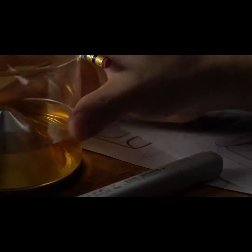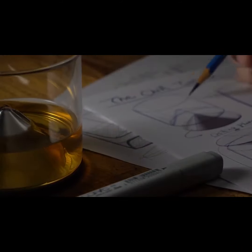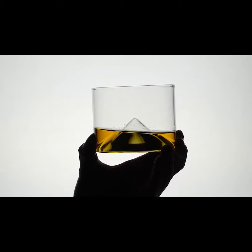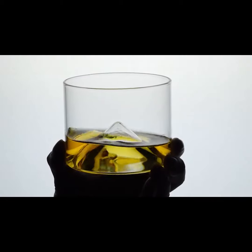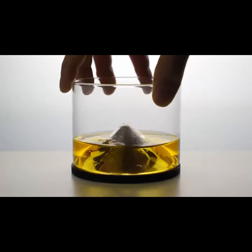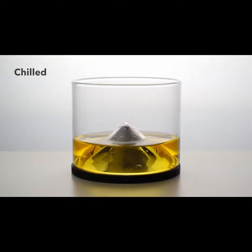To enhance your whiskey drinking experience, we created the Chill Tumbler. Unlike stainless steel tumblers, you can observe the color and clarity with the Chill Tumbler. A unique peak-shaped glass unlocks the flavors and aromas. The metal cooling cone allows you to enjoy chilled whiskey anytime.